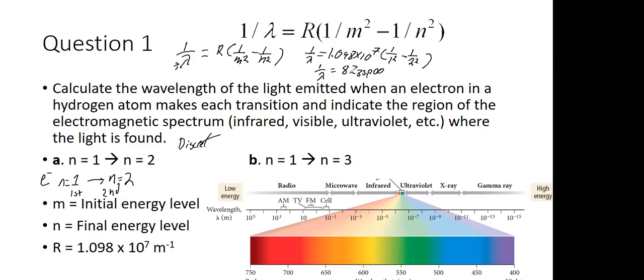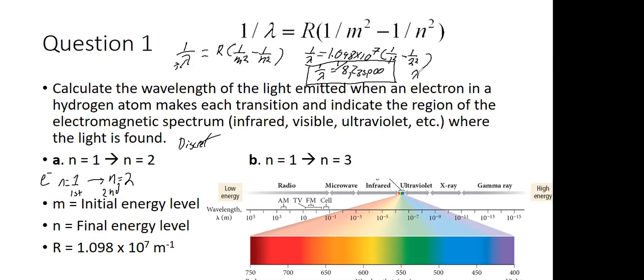8,235,000. This is an inverse wavelength. This is 1 divided by wavelength equals this number. We don't want 1 divided by wavelength. We want actual wavelength. So when you come to this part of the problem, or any problem where you have 1 divided by variable equals a number, to get the variable by itself, you take your large number and you do 1 divided by this number equals wavelength. So if you do 1 divided by 8,235,000 on your calculator, you should get the wavelength.